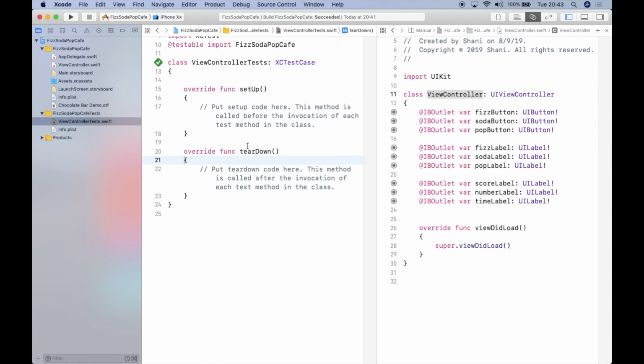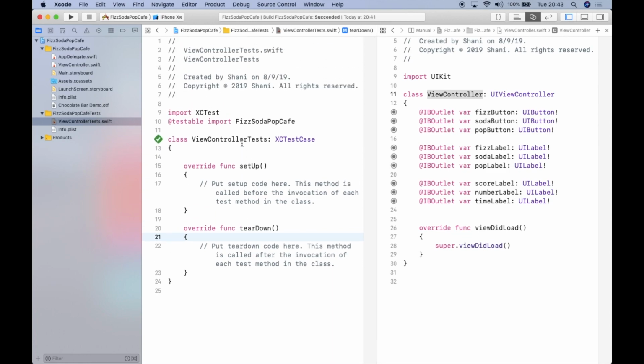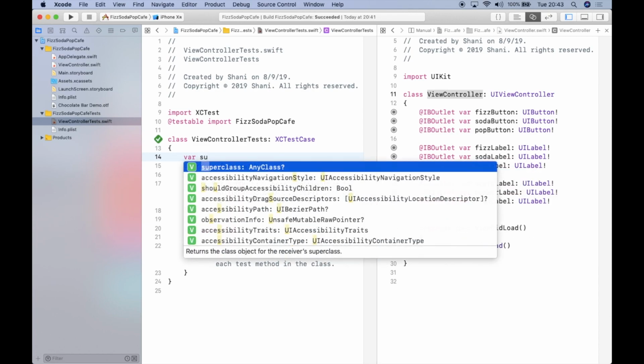Okay, so the first thing that we need to do is, for tests, they're kind of separate. So what we have to do is give our test a copy of our view controller. We've got to give it an instance of our view controller. So let's go ahead and do that now. We're just going to create a variable.